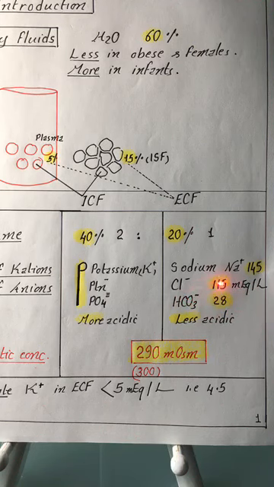Number one, as most of sodium is united with either chloride or bicarbonate, the sum of the two numbers for chloride and bicarbonate almost equals the number for the sodium. 115 plus 28, the sum will be 143, almost as sodium, because most of sodium is combined to either chloride or bicarbonate. The very small difference is very important. We'll discuss it with the acid-base balance. It's called the anionic gap.